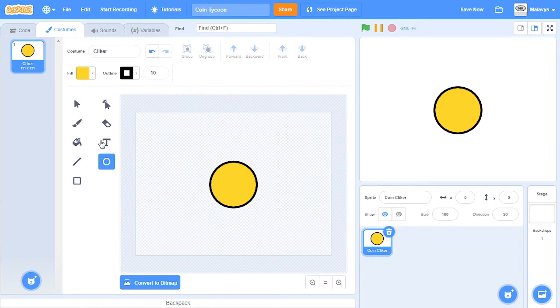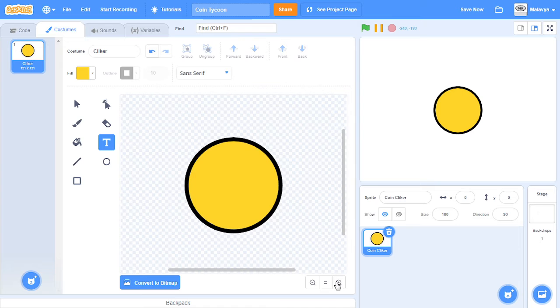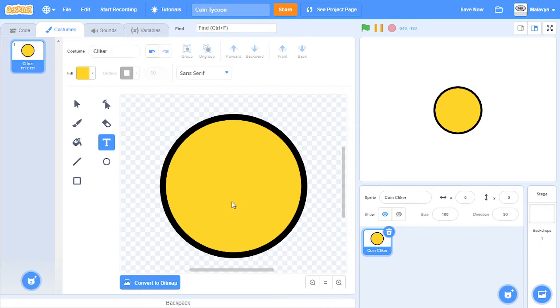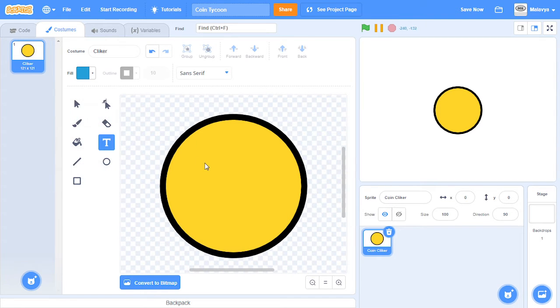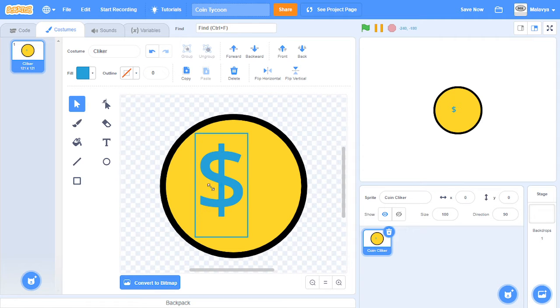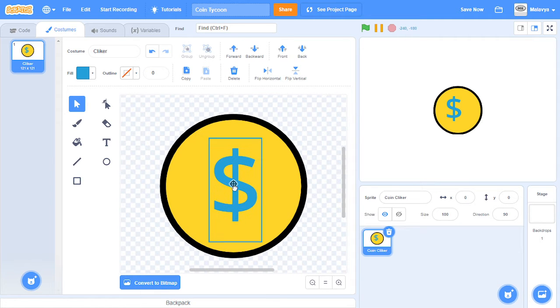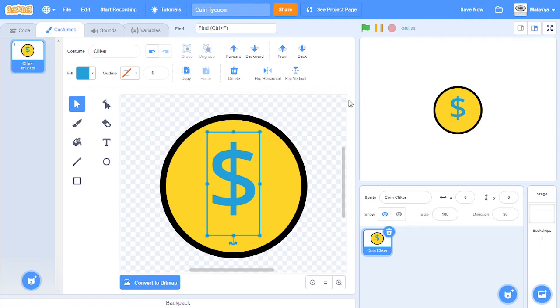In the costumes, I'll put a text of a $ sign so that people can understand that it is a clicker game. Coin, it's a coin. Put the text here and a $ sign, or you can put any currency sign, and make it blue so that it will look a little bit good on this color, and just center this also.